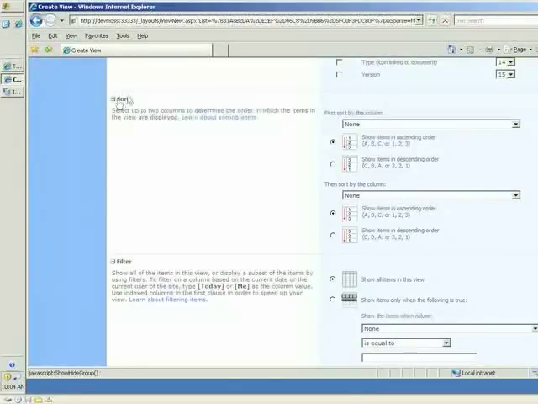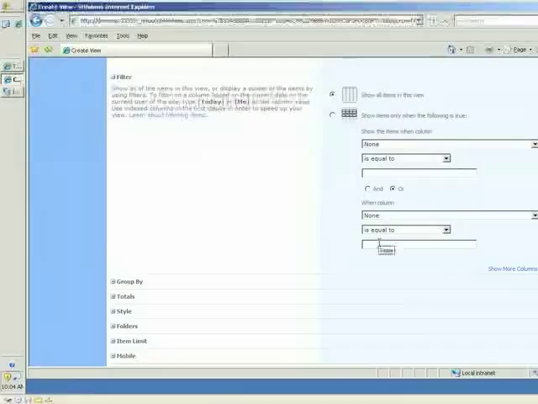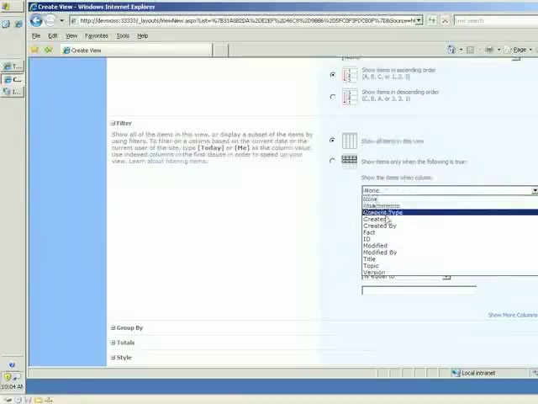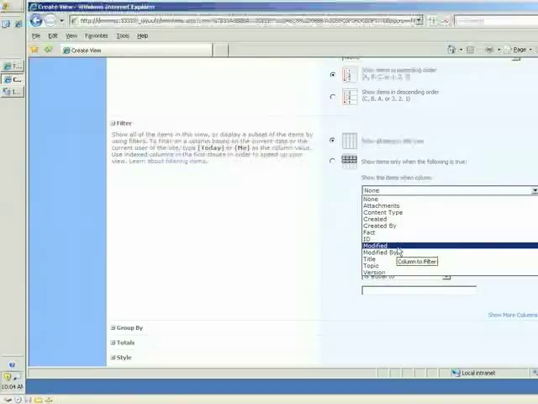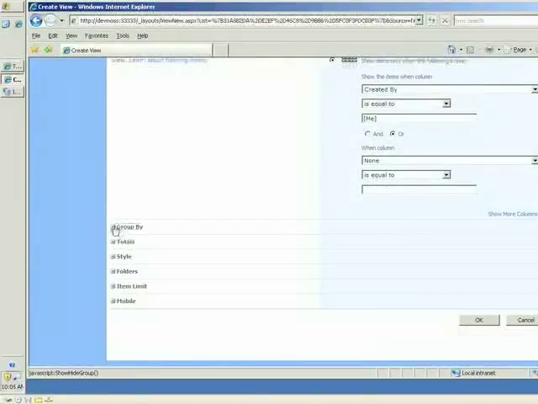What's more, I can also specify how it's sorted. Which column is used? Is it sorted alphabetically, in order, or reverse alphabetically, etc., etc. Additionally, I can apply the various filters to it, so I can scope it down so that only if I have made a topic does it apply to me. So I could say, for example, created by is equal to me. And so now only those items that I add will show up in this view.